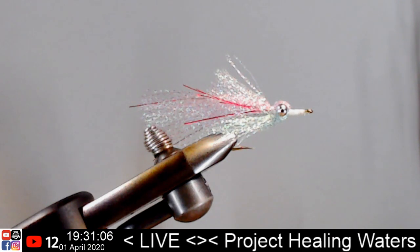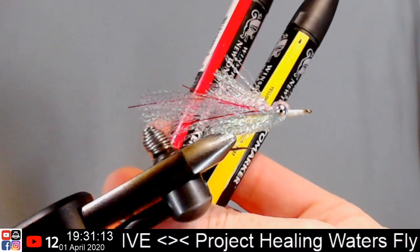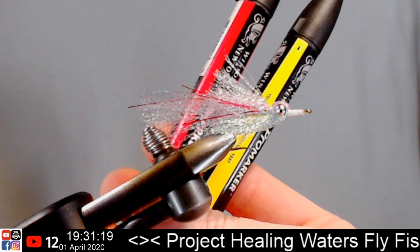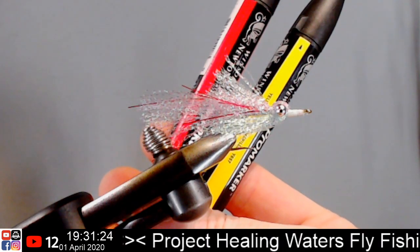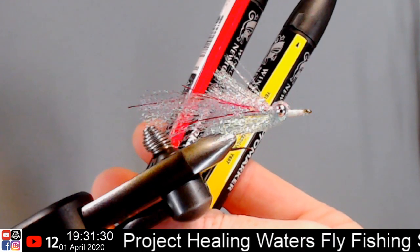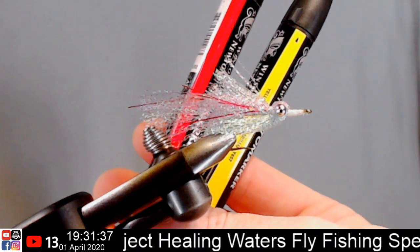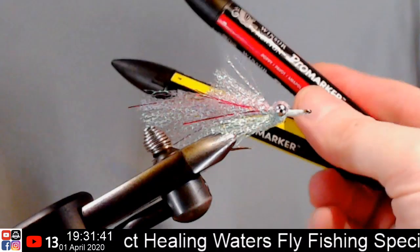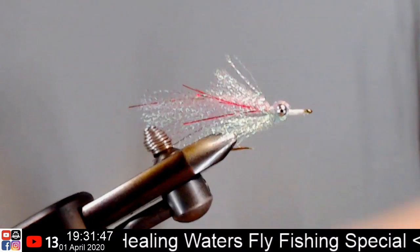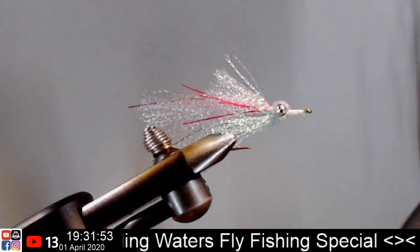Alright, what color should we go? Should we go with yellow? Should we go with red? Or leave it white? Red, yellow, or white? I know we got a little bit of a delay, about a minute. Well, it's a 30-second delay. So, what do you say, folks? Do we go red, yellow, or just leave it? We could go black. What color? I'm going to leave it up to you, ladies and gentlemen.